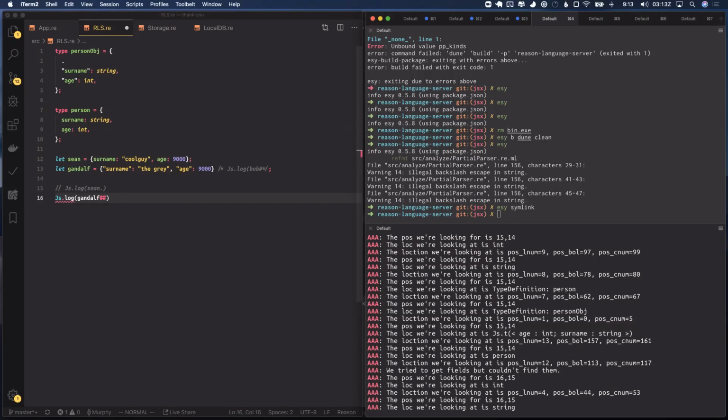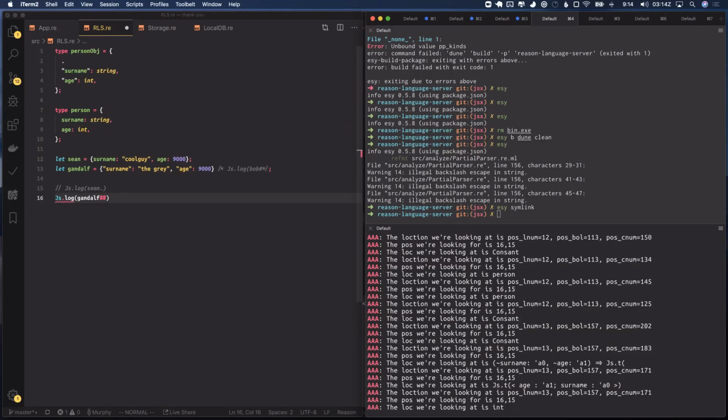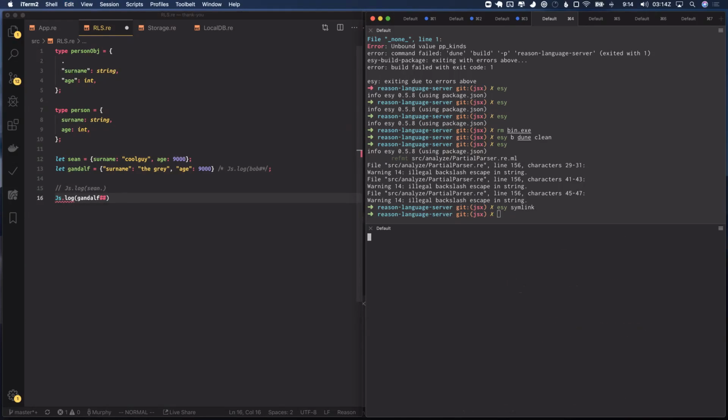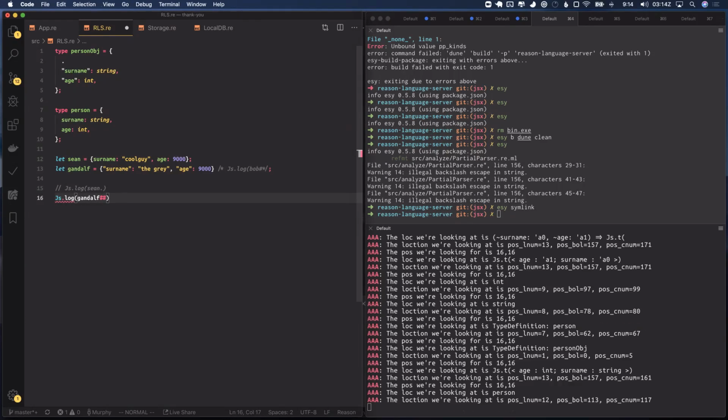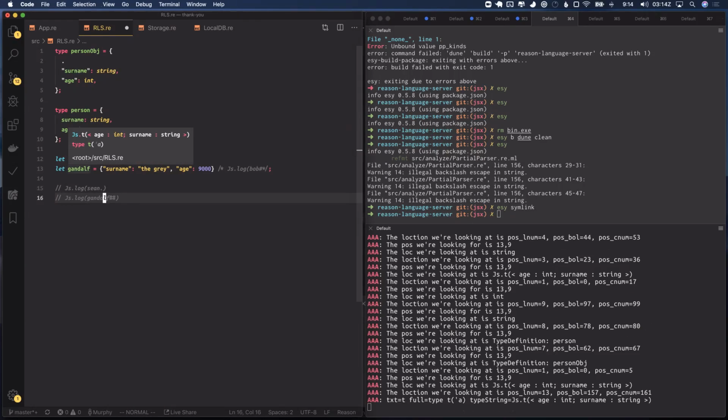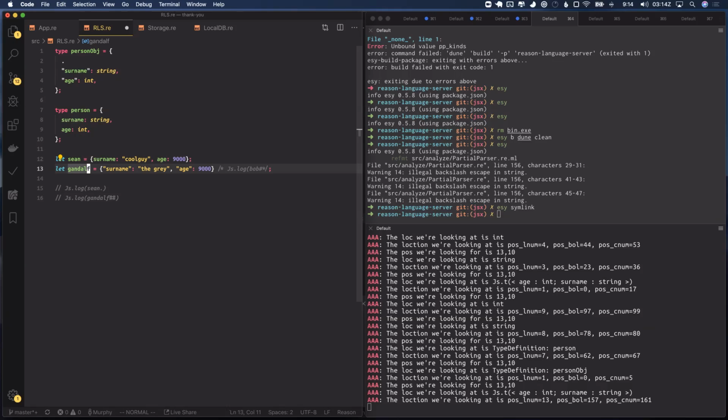So why is the loc correct, or why is the pause correct for hover, and it's not correct for our autocomplete? Let's see. If we hover over Gandalf, for example. All right, clear that. Oh, this is too much.